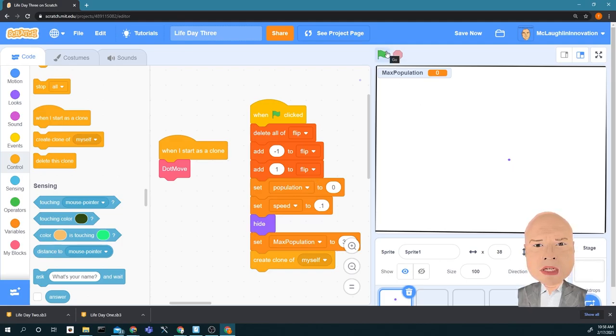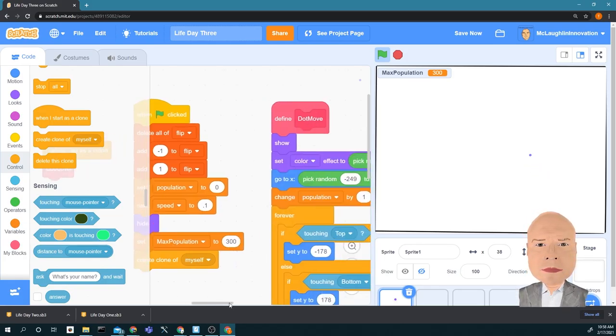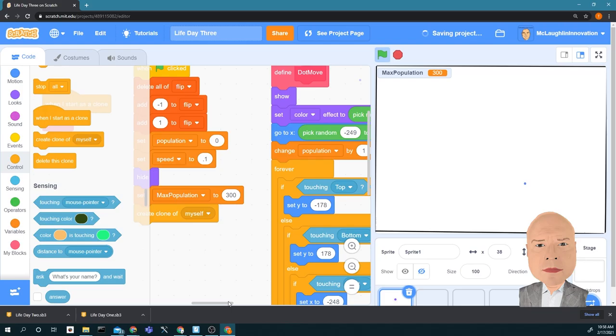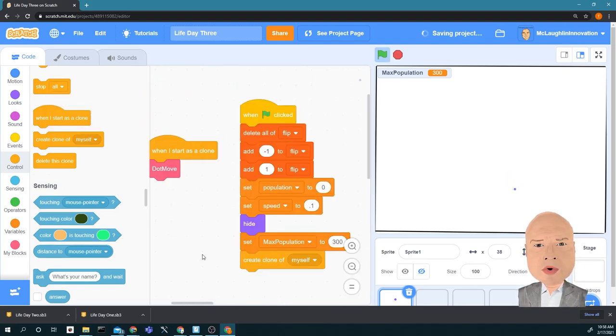So this is going to happen. Don't you hit the green flag yet, but this is going to happen. And you can see I only have one dot on the screen. And it is moving much slower now. All these commands have to happen. So if I want to create more than one dot, I have to create some kind of looping event or something that is going to create new dots.